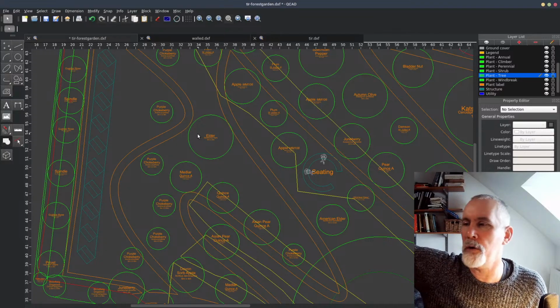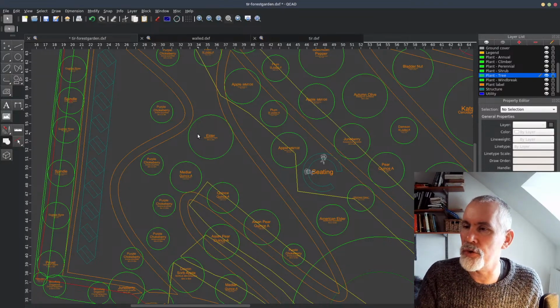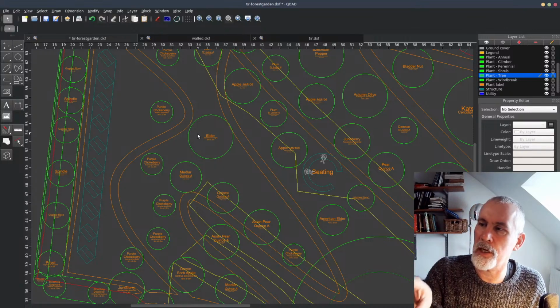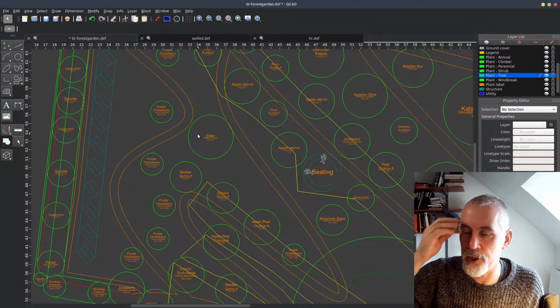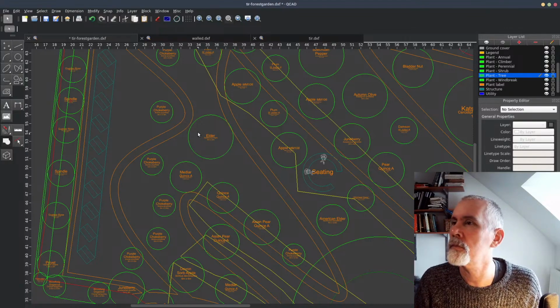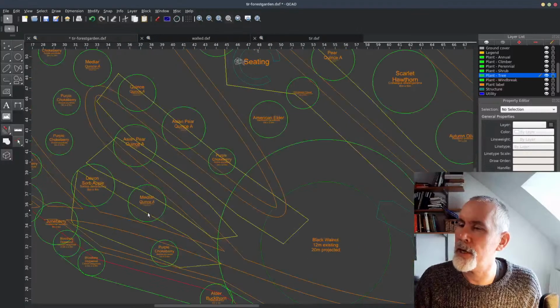I want to keep it over to the north, because it is a bit of a tricky situation. Normally you'd have the bigger trees on this side and then you go down, but because you want to keep that light coming in, you don't want anything to shade out the solar panels, so you've got to be a bit careful there. So yeah, that's a few options.